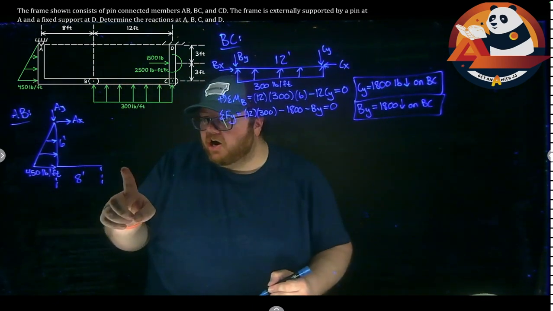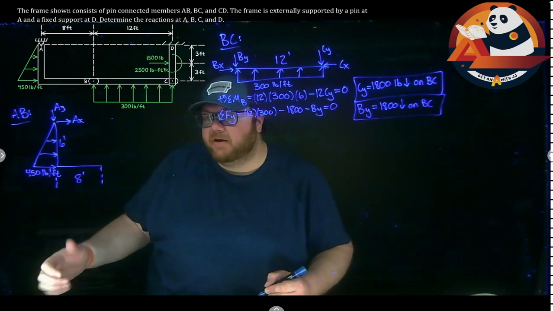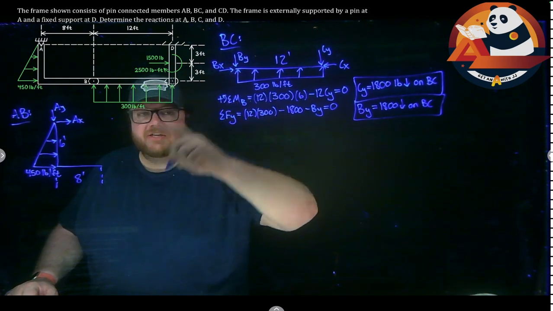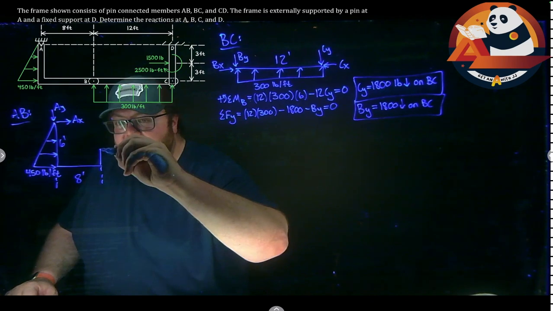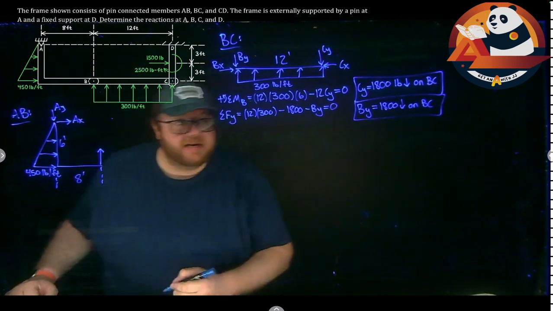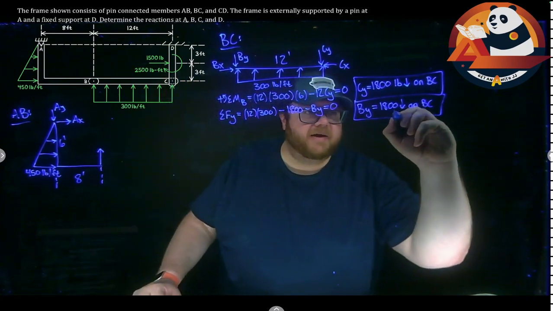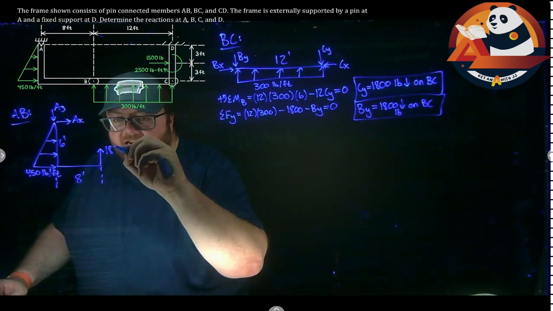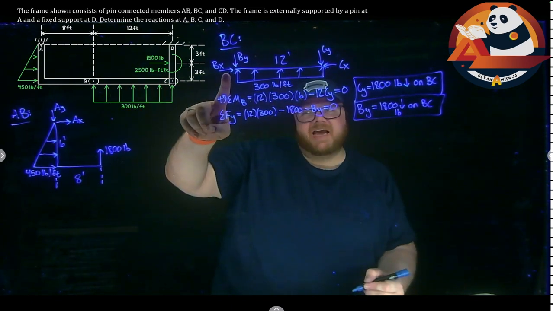And finally, I know at point B, I can connect in BX and BY. They should be equal and opposite. So first off, BY went down originally. I had it down on BC. That means opposite, it should be going up. But equal, it still is 1,800. And I left off my units in here: pounds on BC. So 1,800 pounds.